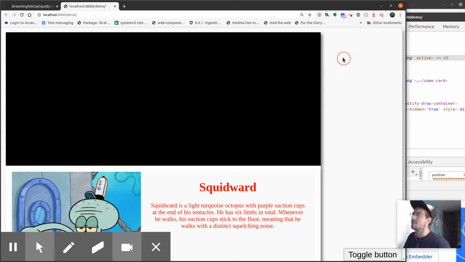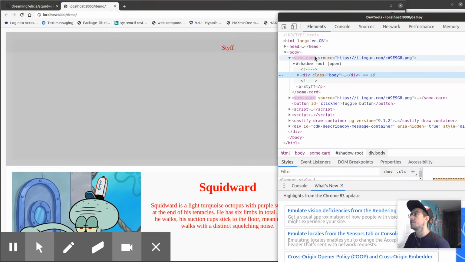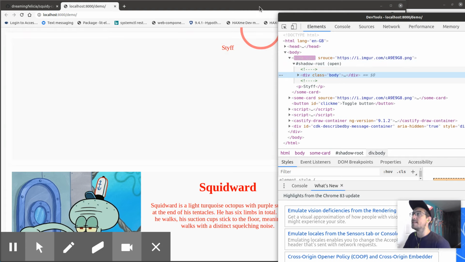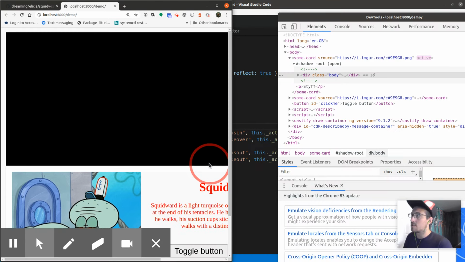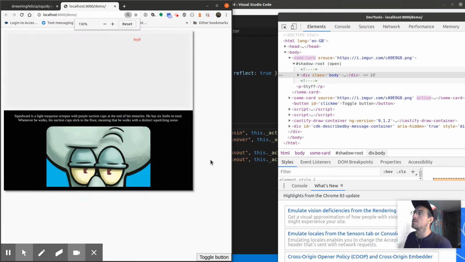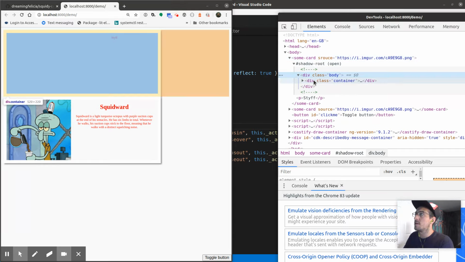And the reason it's activating is that technically the boundaries of this element flow over here. If I inspect and we look at the box model, this is part of where box model can become very important. Let's scale this window down so you can actually see what's happening here. If I hover over this, we'll see some card flows way out there, right? Now, if I do body, body flows over there. Container has this kind of figment of like, well, I sort of flow over there.